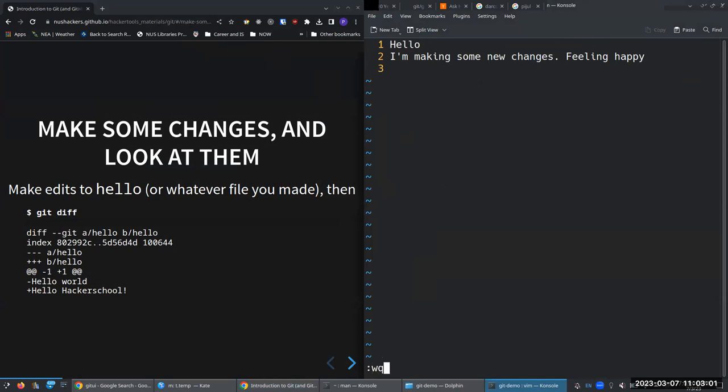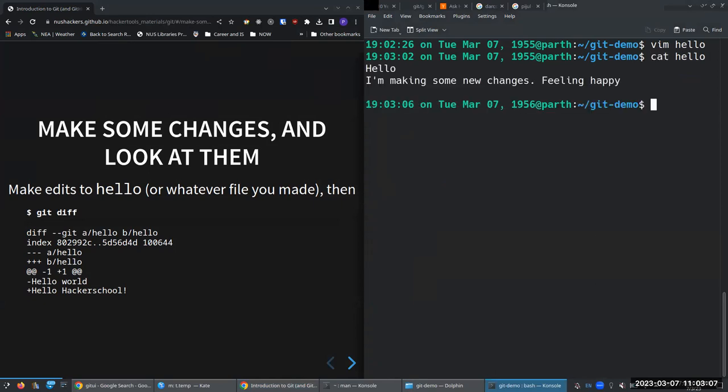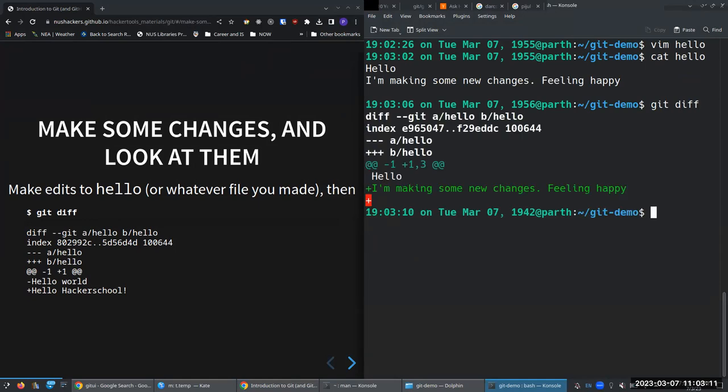Okay, I've made those changes to my file. Now I'll show you all how it looks. So this is my updated file. Right, now I'll type the git diff command and you can see how it looks now. Basically what I've done is added this line and added a new line. My previous file didn't have a new line, so that's why there's this plus sign with it. It's telling me I've added a blank line to my file.